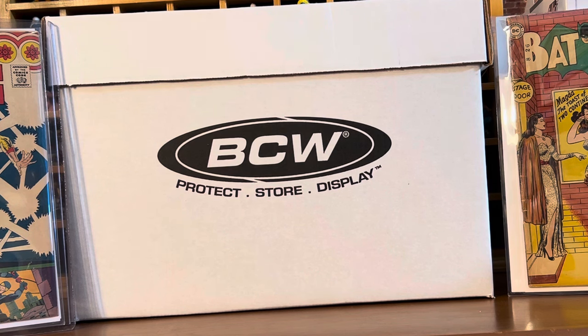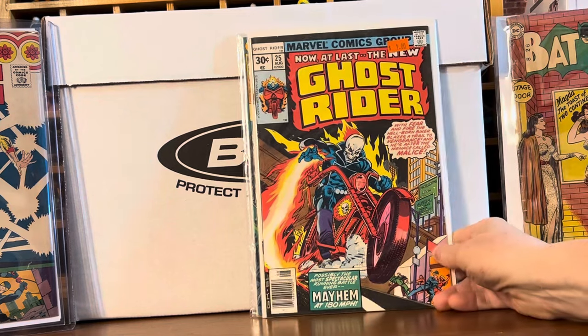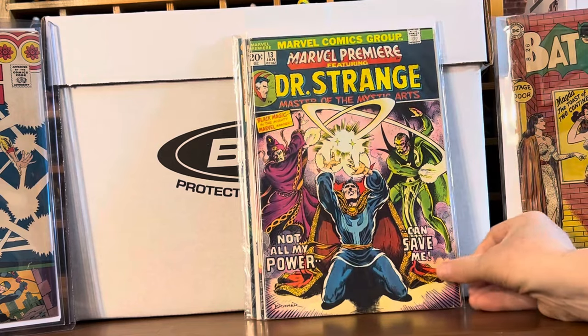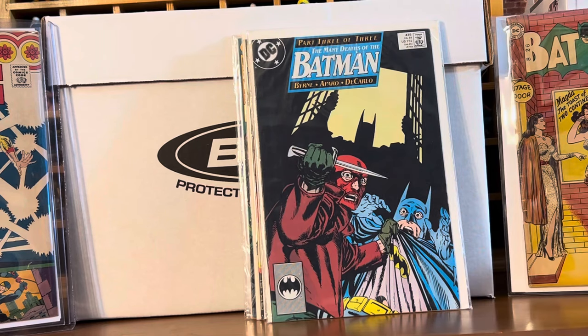I guess if I keep finding stuff like this I'm going to just keep digging in dollar bins. A couple of weekends ago — maybe a month ago — there was a show here in New Jersey close to my house. I grabbed some books and some 50-cent books. I grabbed Pit number 2, only because it's a newsstand copy for 50 cents. Ghost Rider 25. A water-damaged copy of Marvel Premiere 13 — I have this already but I didn't want to leave it. Batman 435.